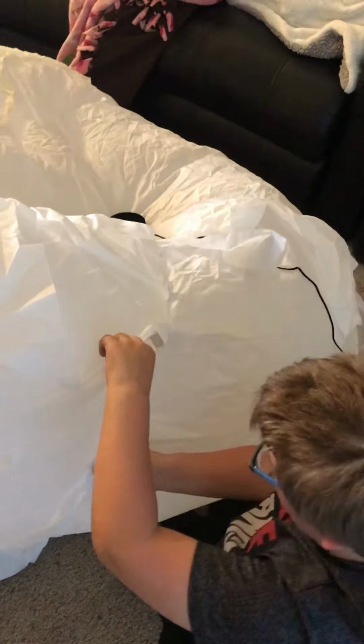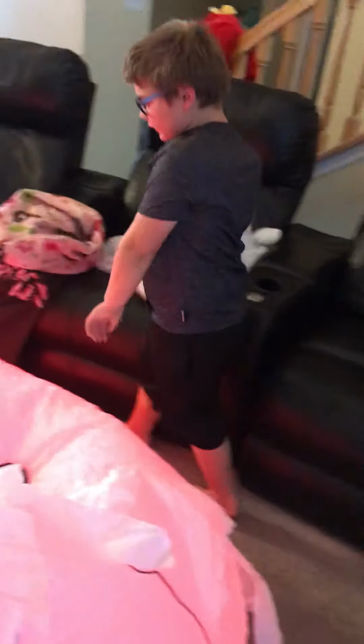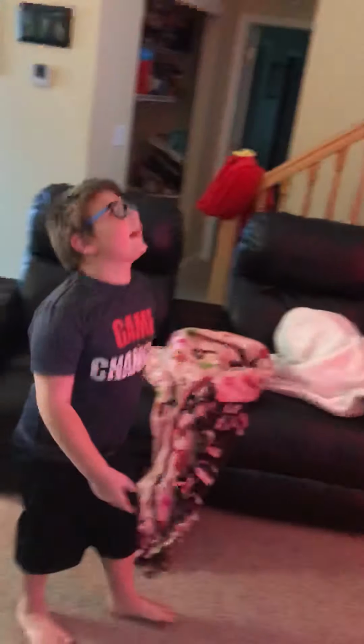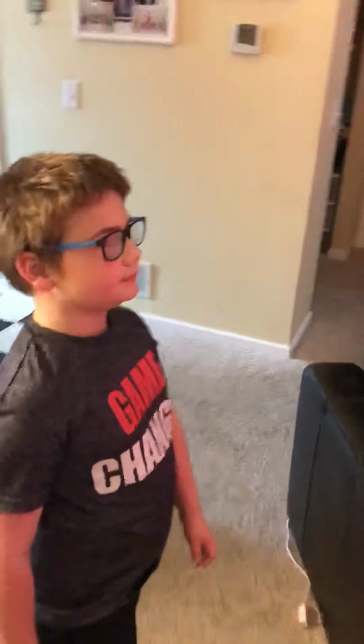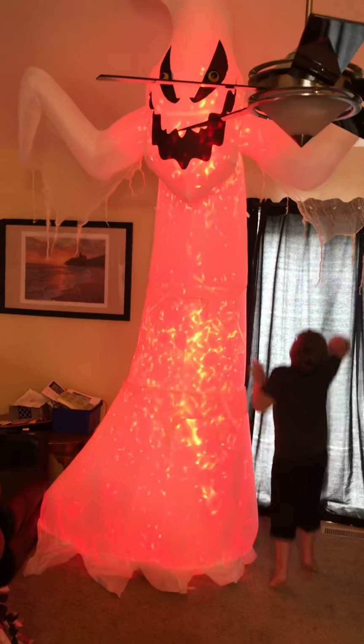His twinkling eyes. Oh, I'll fix that. Sorry, guys. And yeah, this is the peepiest ghost that Big Lots has, and he is the biggest. So yeah, that is very creepy. But with the glowing in him, it's not that creepy.